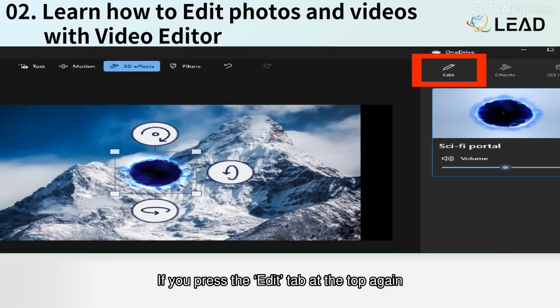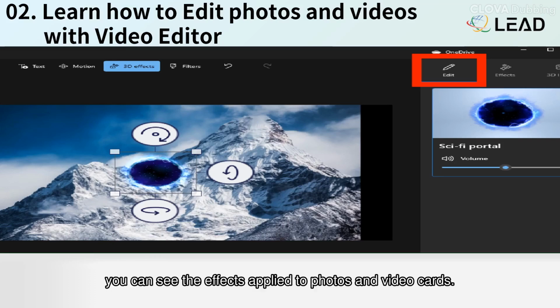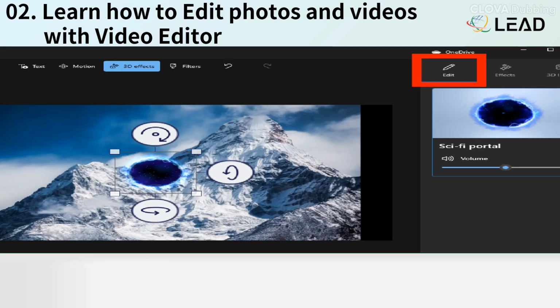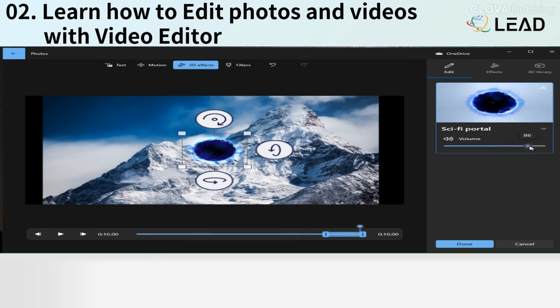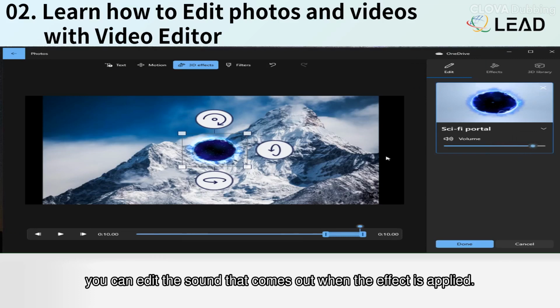If you press the Edit tab at the top again, you can see the effects applied to photos and videos. After selecting the effect you want to edit, you can edit the sound that comes out when the effect is applied.